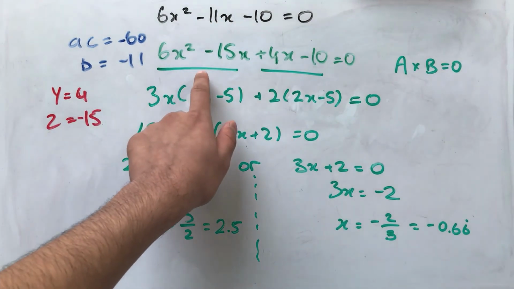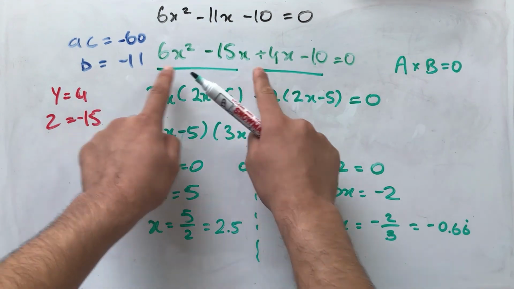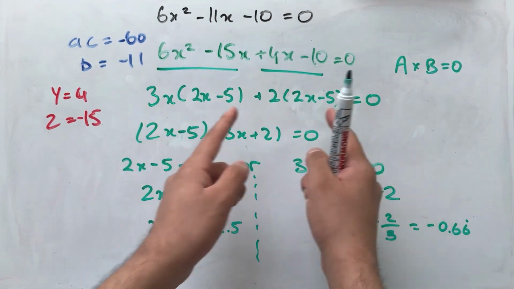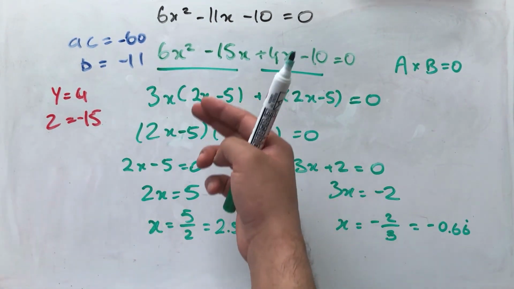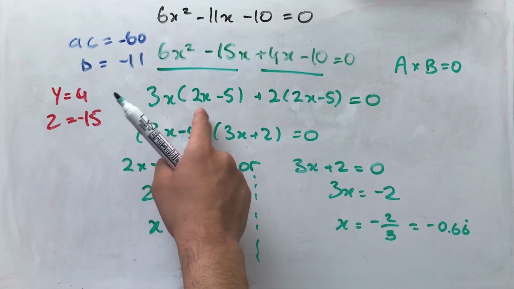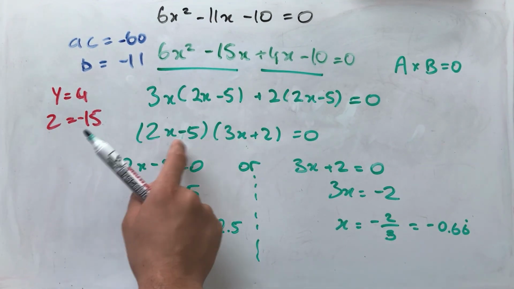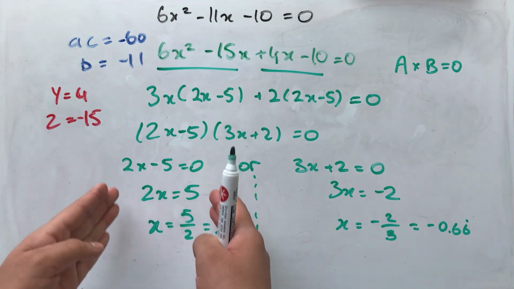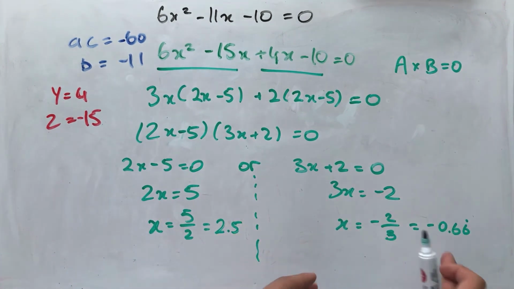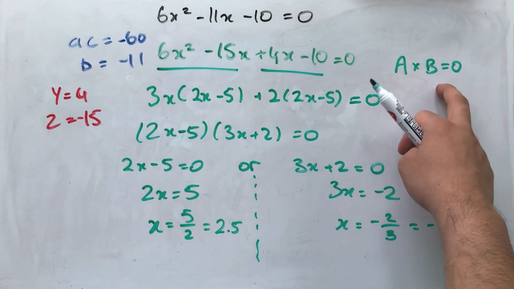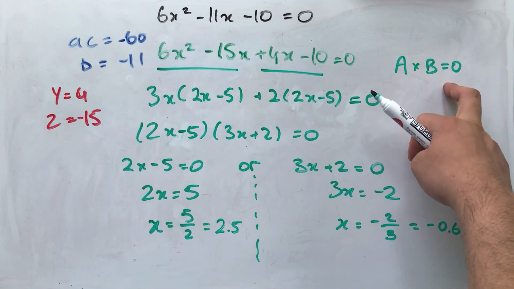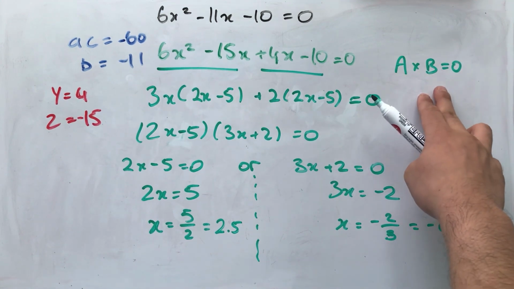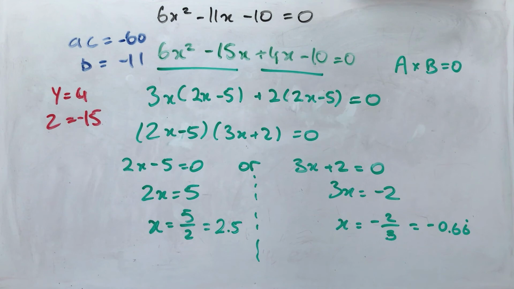And then you factorize each pair of terms. Think of this as one pair and this as one pair. You factorize them individually almost. And then you keep on going, taking out the common factors. Over here we took out the 2x minus 5. And then you solve each part of the equation as its own because of this rule: a times b, one of them has to be equal to 0. There's no other way we can get 0. So this must be it. That's really how easy it is to solve and factor quadratic equations.